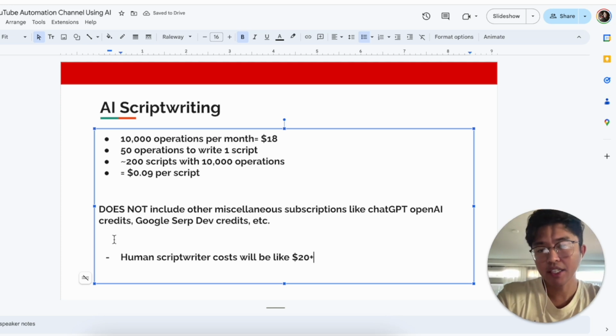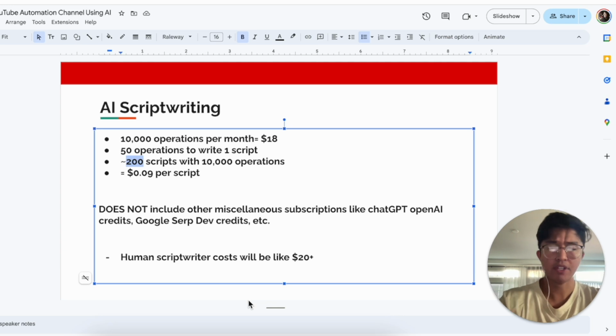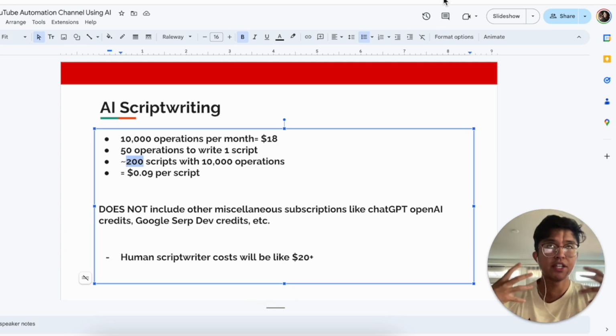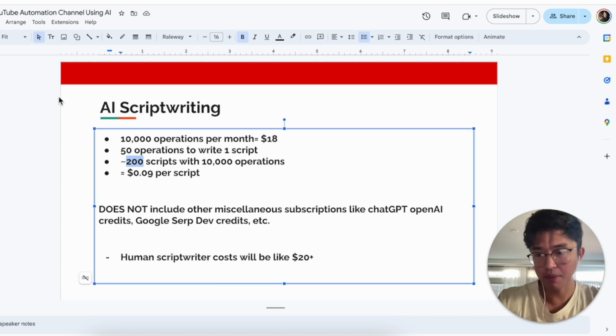So you can see the actual cost savings where if I were to create, let's say even just 100 scripts for 100 videos, that's going to cost almost $2,000 for me. $2,000 just for 100 scripts. And so you can see that by using AI generated content, it'll help you save costs especially.